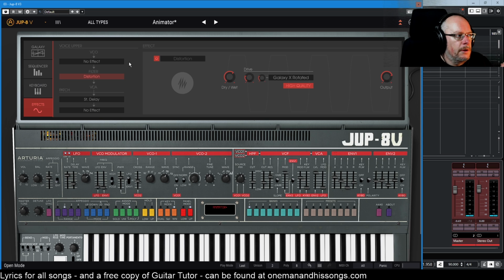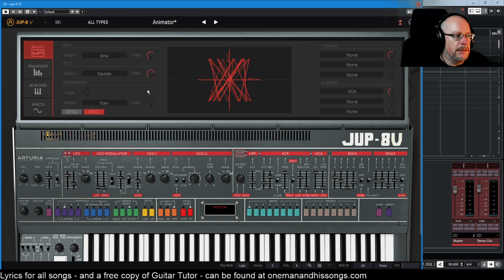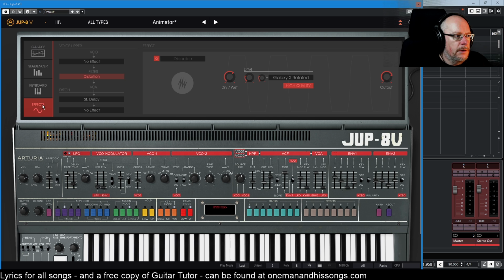Nothing in the keyboard tab. On the effects page, we've got a couple of effects. We've got distortion, and the distortion is being modulated by the x-axis of the galaxy. Remember, the x-axis of the galaxy at the moment is LFO1, and I keep saying at the moment, the graph isn't moving, but if I started to rotate, it wouldn't be anymore. Anyway, x-axis is controlled by LFO1, which is this sine wave, pretty fast sine wave. So the distortion is being modulated by that LFO, by that sine wave. I'm going to crank it all the way up. That's what it's doing.